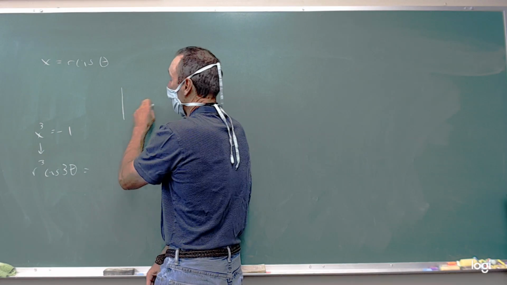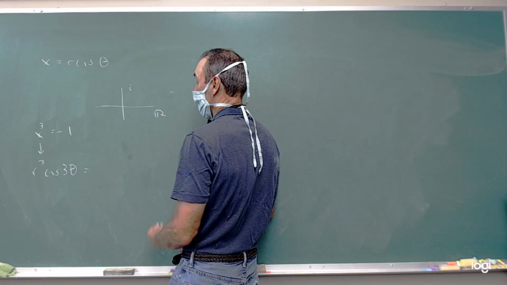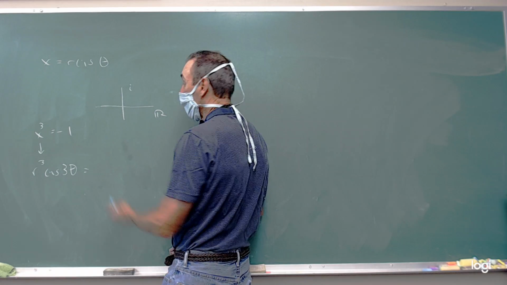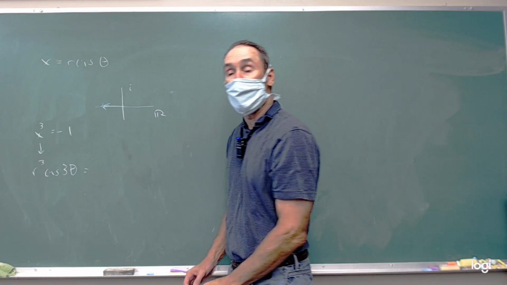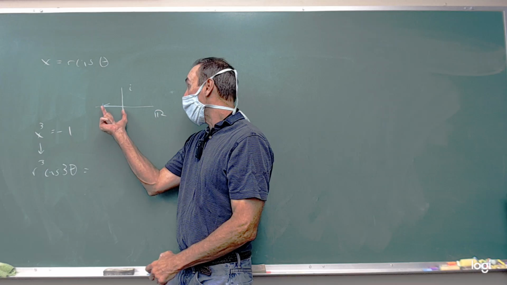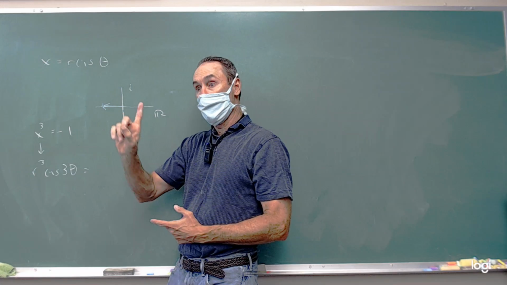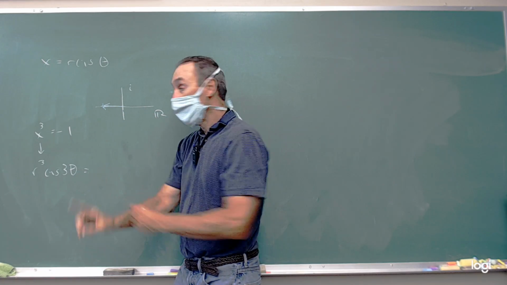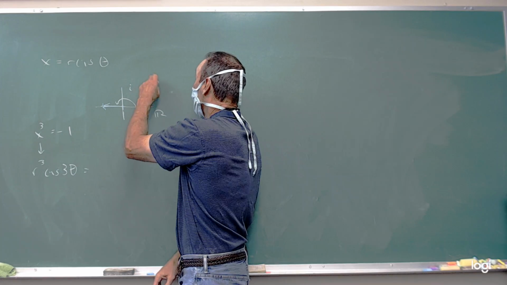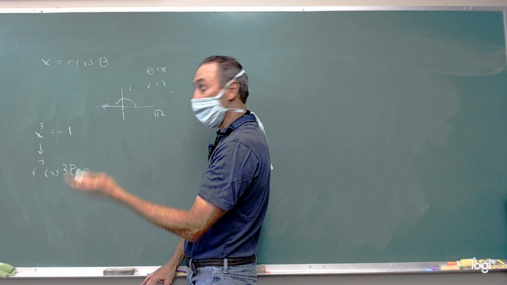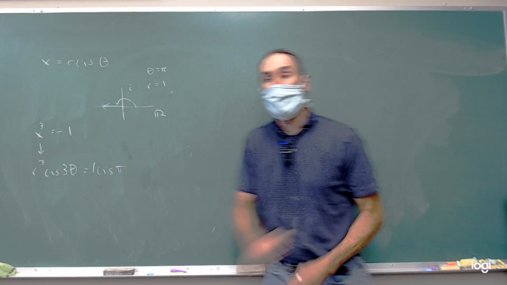Well, the way I do it, you don't have to do it this way, but to me it just seems quicker and easier. If I plot this, let's see, -1 plus 0i, so it's going to be -1 on the real axis and 0 on the imaginary. You with me? So the r, the distance from the pole, and here we want to stay positive, what is this distance? With me? And the theta is pi. So r is 1, theta is pi. R cis theta is going to be 1 cis pi. Now we have equality.